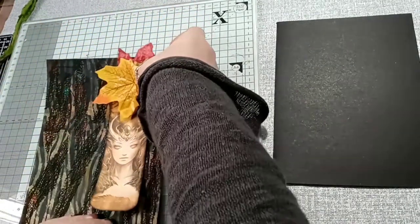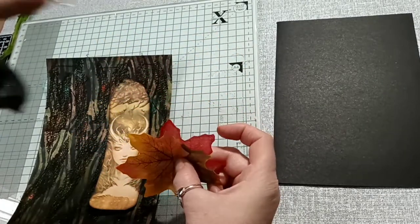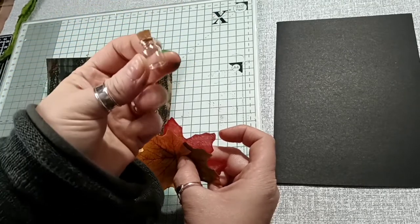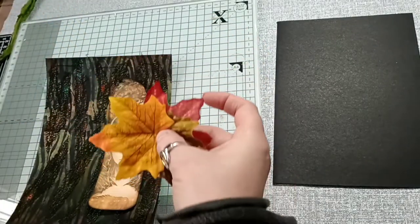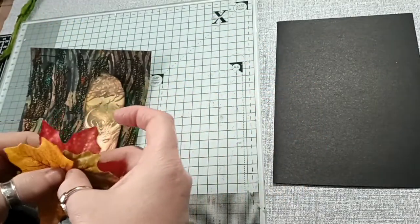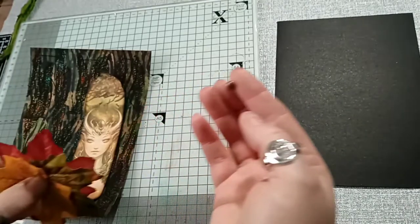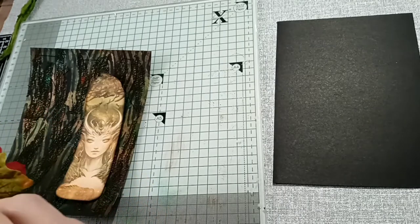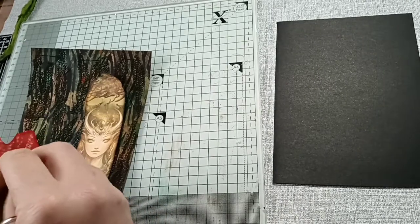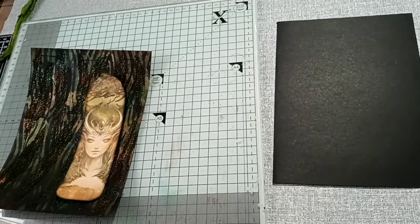I'm not sure which way around - maybe the red at the top. Then I'm going to hang off it; I've got these little bottles, tiny little one-mil glass bottles, and I'm going to do something with that and dangle it from there. So I'll just pop a brad in here - I'm just using a little antique brass one. I'm not sure if I'll have to pierce it; I can't find my pokey tool anywhere. I don't know where it's gone - I've probably used it for something else.